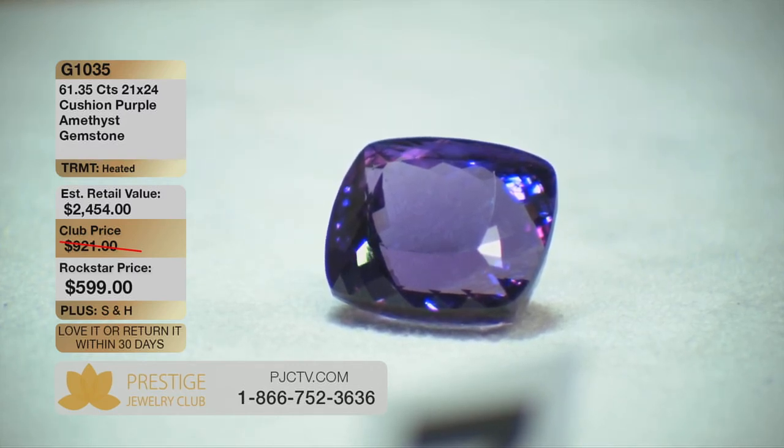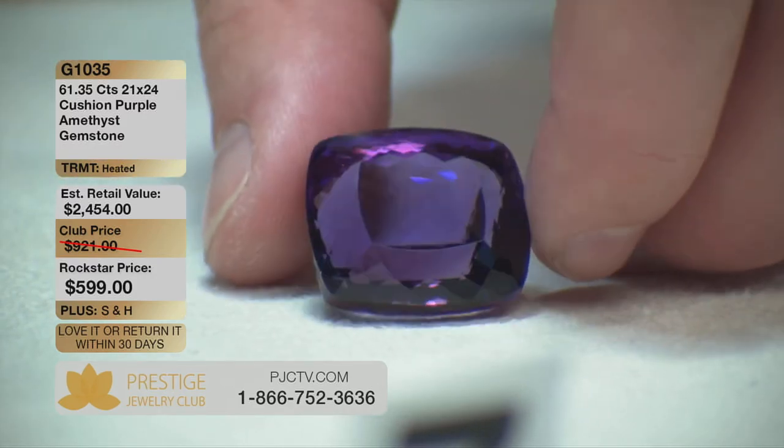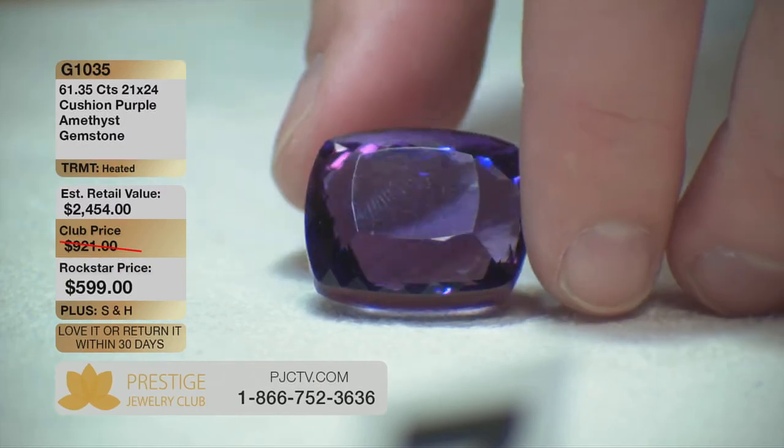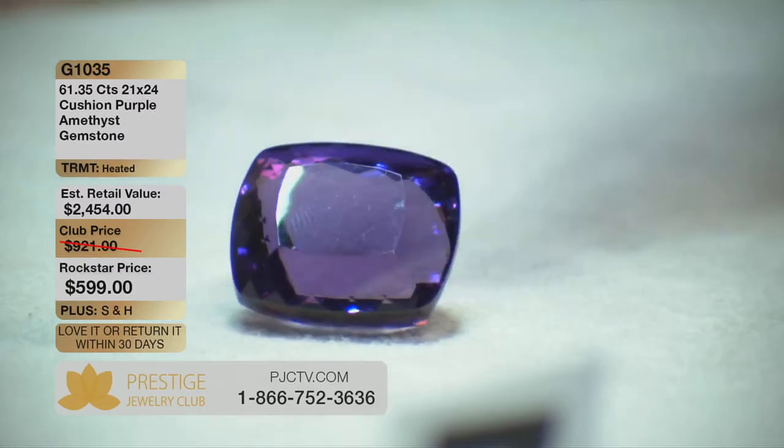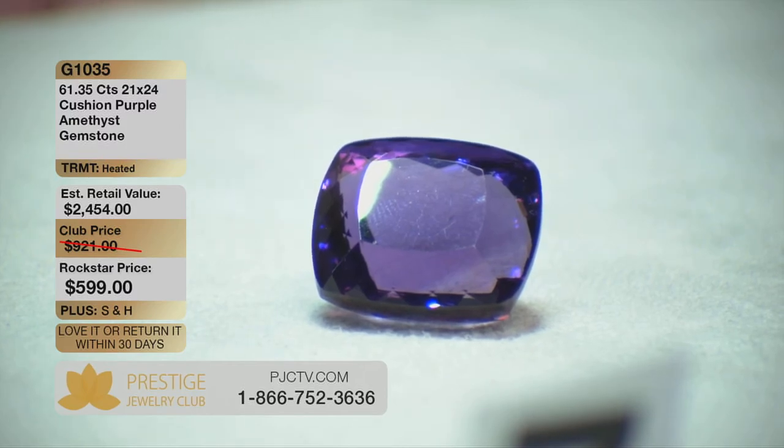and handling. Now, you do have 30 days to return it if you don't love it, but trust me, if you get a piece of quality like this, the reason we give you that return policy, so you can send it back within 30 days, is so that you feel welcomed. You can come and see that we truly are serving the consumer. We're passing the savings along to you. Whenever you get this, you will not be disappointed and you will not want to return it.